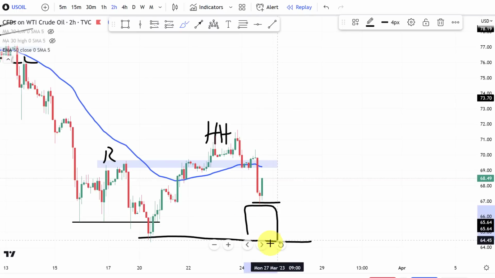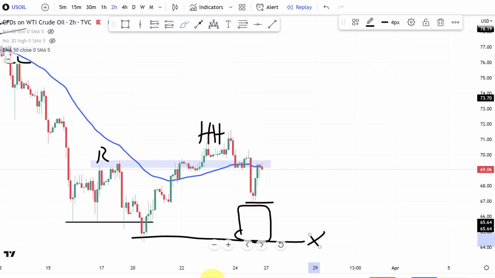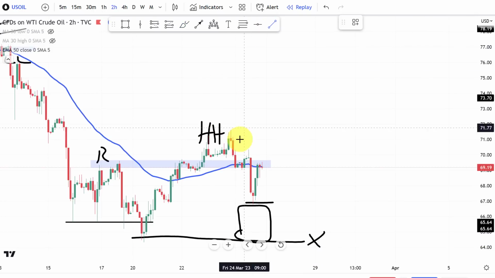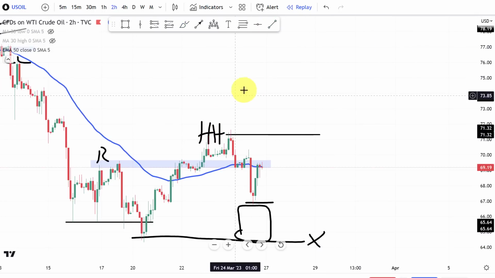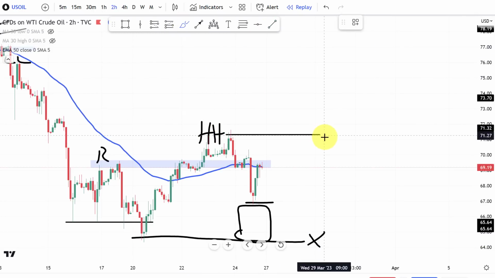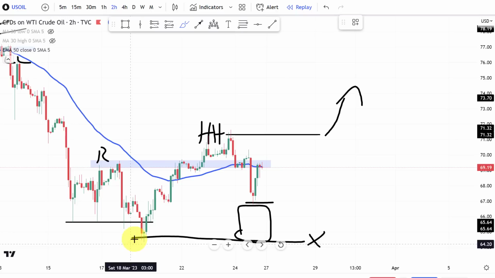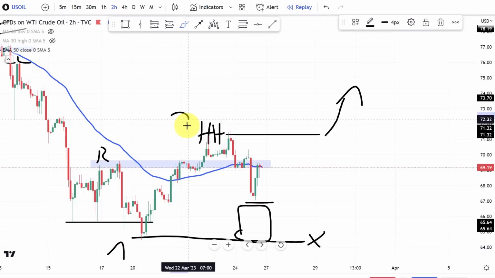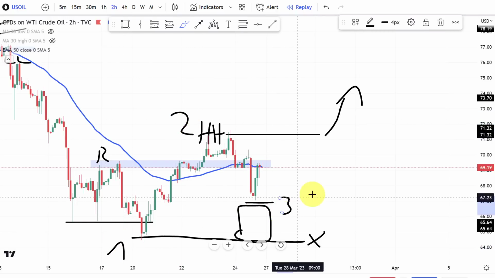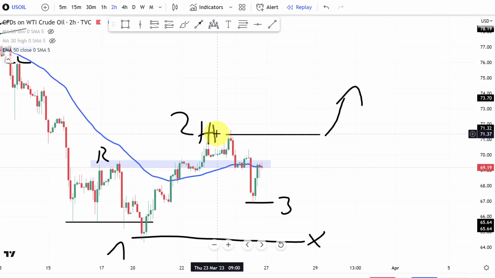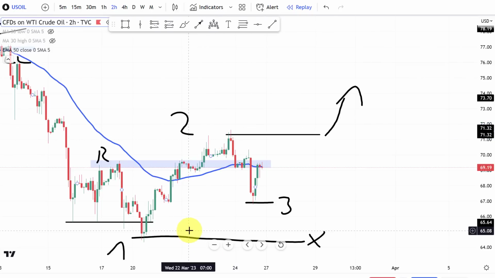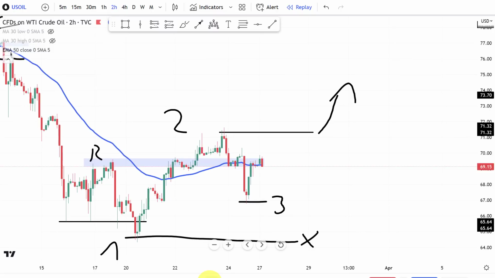As long as the market is not able to close below this area, this could still serve as a bullish signal. Then liquidity traders, smart money concept traders would wait for the market to get above this and then look for long opportunities. This is also what we refer to as a 1, 2, 3 pattern. So if you've been reading or listening about smart money concepts, it's nothing but the classic old 1, 2, 3 pattern. Has been around for decades.